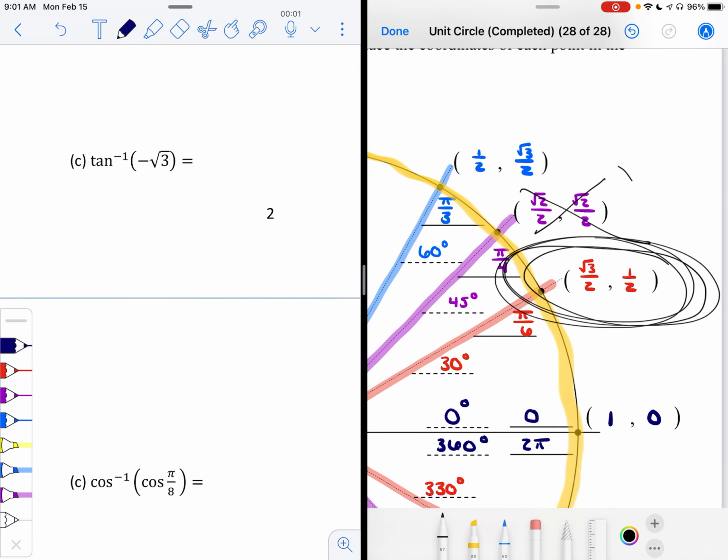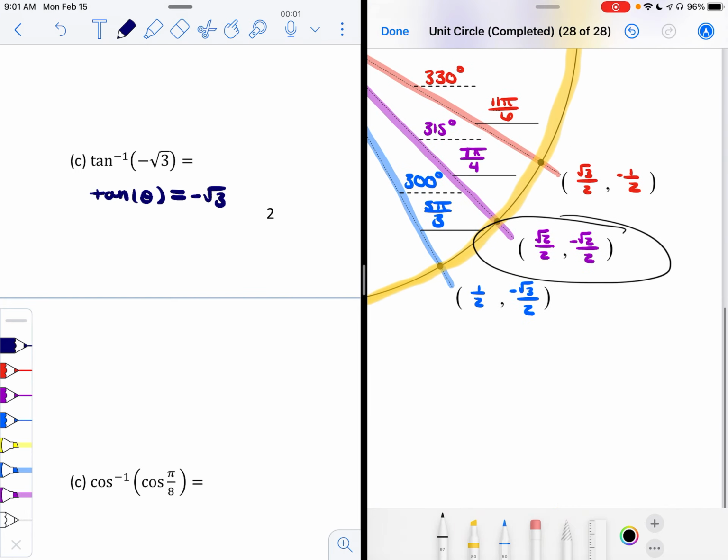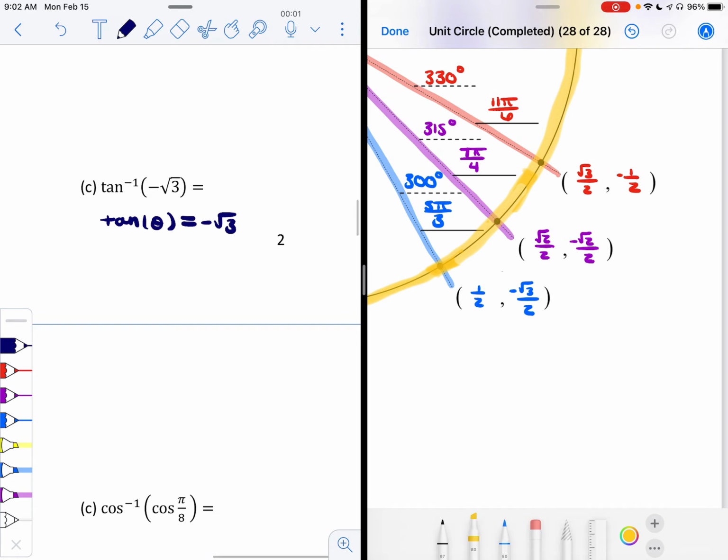Okay, so I'm going to think about this in the same way. So we're thinking tangent of what angle is equal to negative root 3. Okay, so it's a negative number, so I know we've got to be down here in quadrant 4. Tangent would be negative in quadrant 4. And we're trying to figure out what angle theta this is. Well, again, I know we're going to need a root 3, so it can't be our 7 pi over 4 angle because there's no root 3's in there. So it has to either be the 11 pi over 6 or the 5 pi over 3.